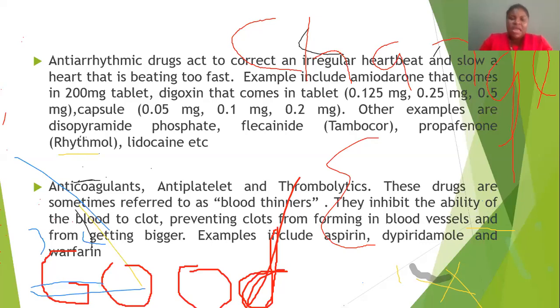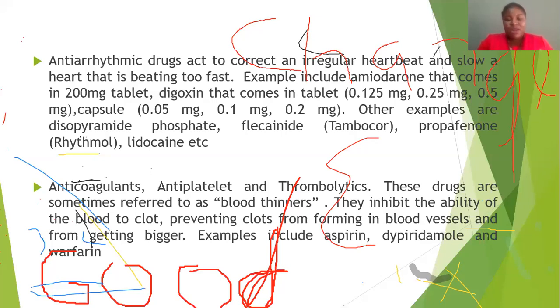You know, when clots form in the blood vessels, it is known as atherosclerosis. It can most times lead to patients having heart attack and so on. So examples of the anticoagulants and the antiplatelets and the blood thinners entirely: we have aspirin, we have dipyridamole, and warfarin. Warfarin is common, aspirin is common. That is why most hypertensive patients, you find them on low dose aspirin, which comes in forms of the commonest is the vasopressin that we give patients.